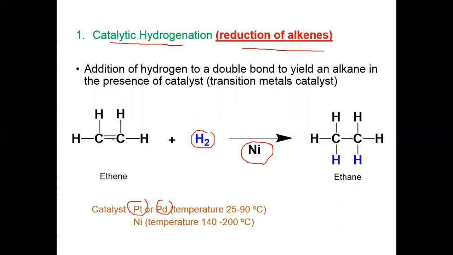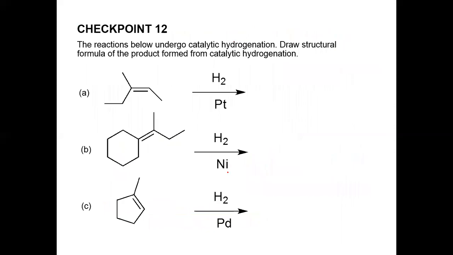So just put them in. The double bond will open, so one will go in here, one will go in here. Hydrogen. So settled. This reaction has no problem. They just fill in the blank. The double bond opens, both hydrogens will go in there. Replace the double bond. So checkpoint, wait for the answer.